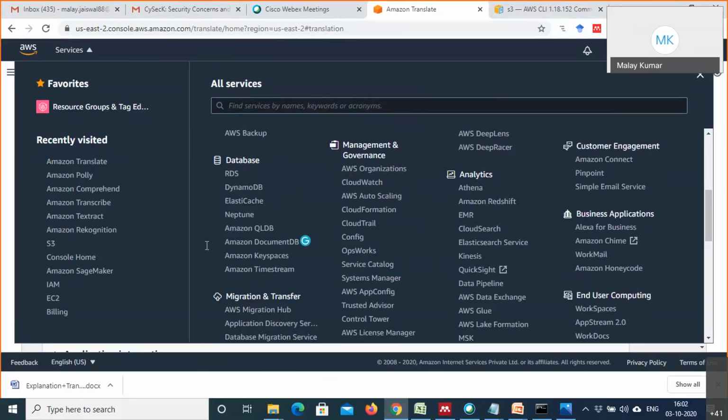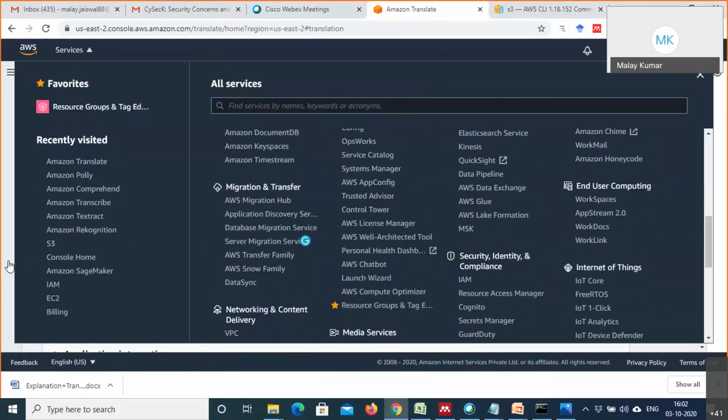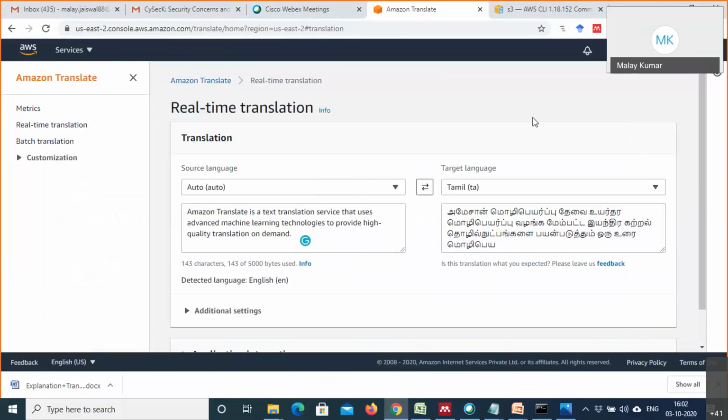Any mobility services related to transportation? So it is up to you how you are using these services. What kind of mobility service do you want? Yeah, so you want to do something like traffic management. You can do that.